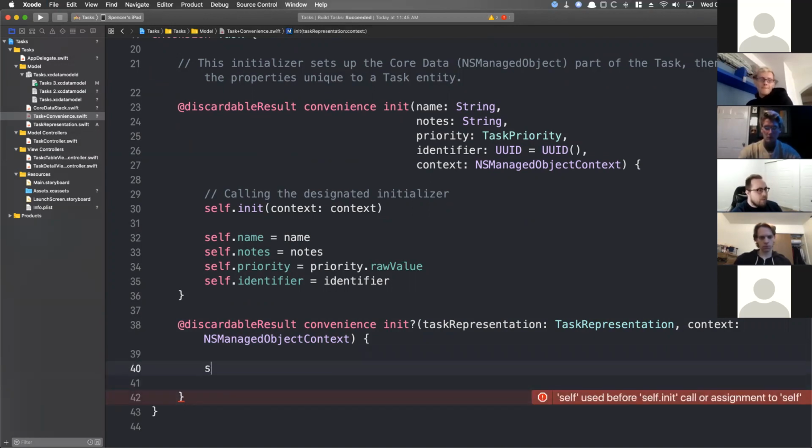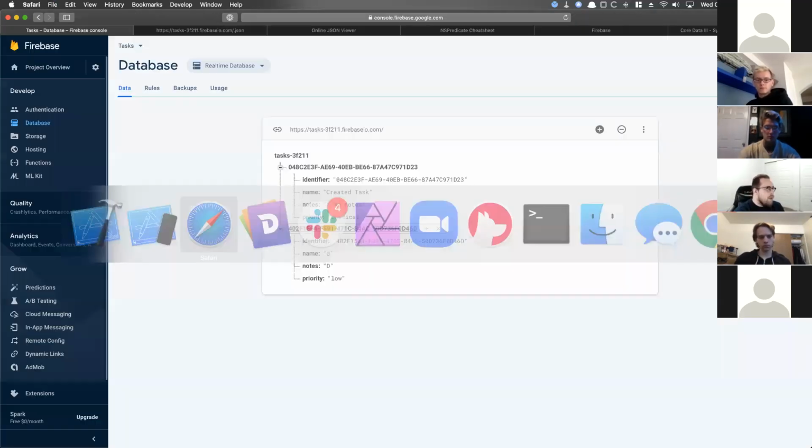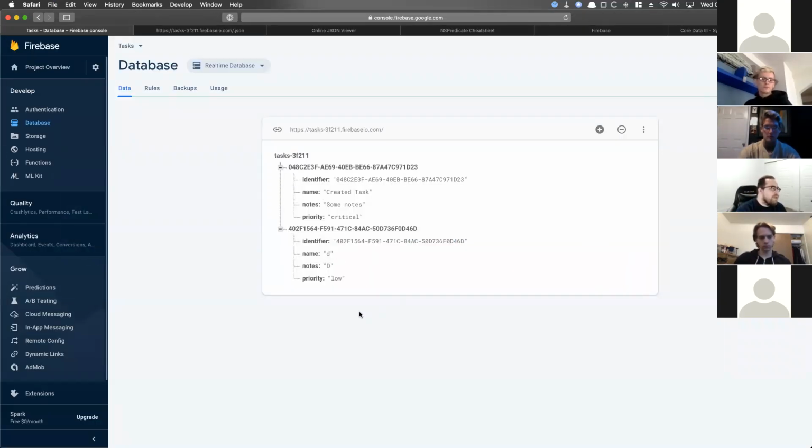It's somewhat of an edge case, but it's still quite possible that the only time this could not work is if somehow this identifier got changed, like to foo. If somehow on the server side that got changed, we're not able to create an identifier from that because it's not a valid UUID.